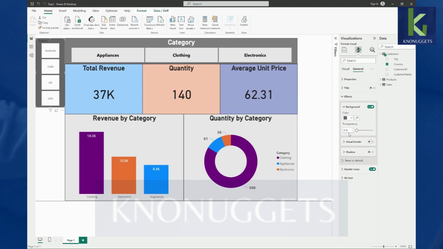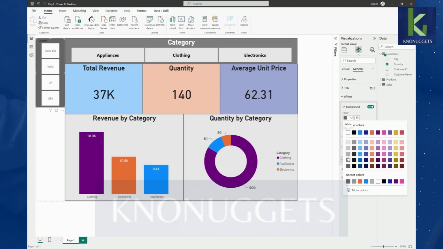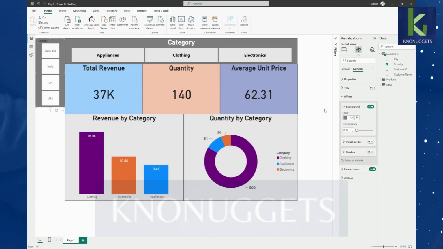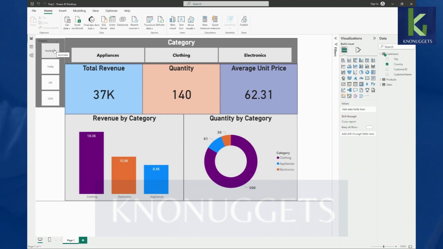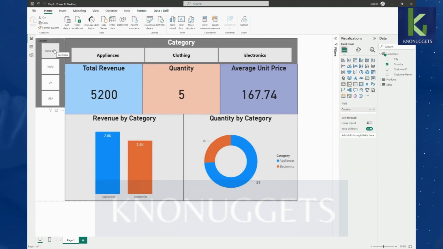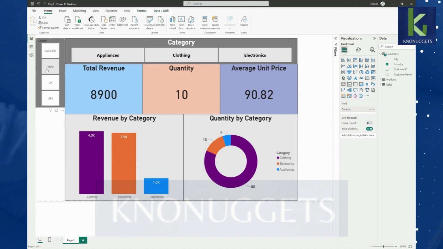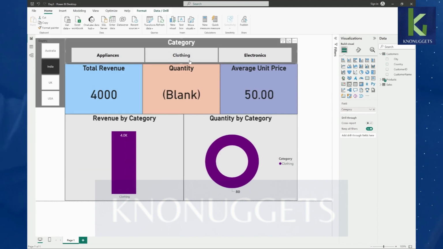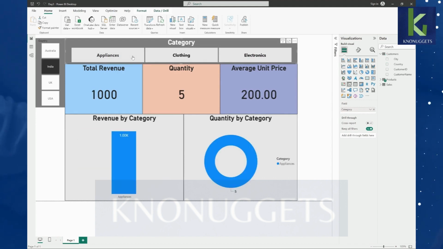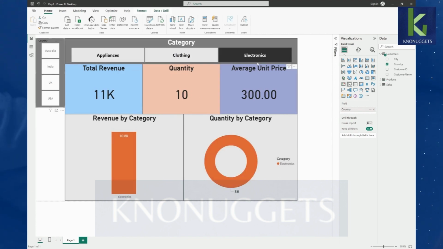Great job! Now users can filter the data not only by product category but also by specific region. Experiment with the slicers to see how they interact with the visualizations. When users select a category or country, the entire report will update accordingly.